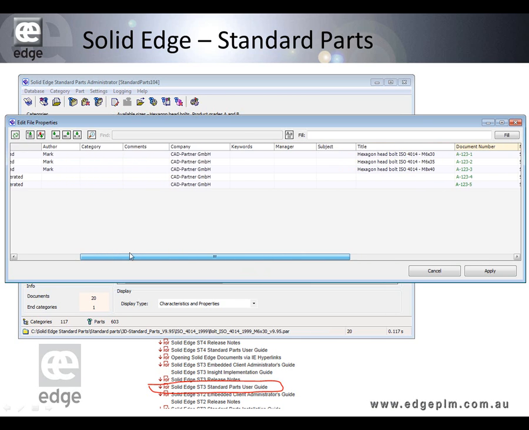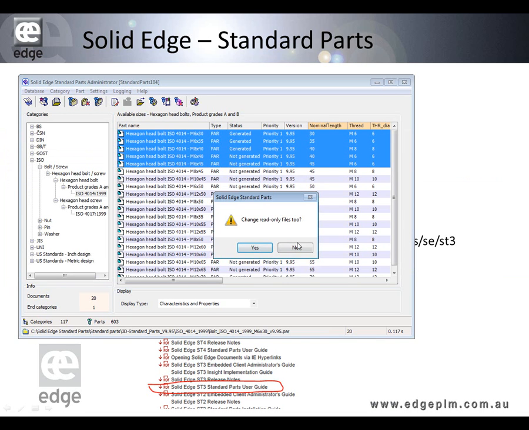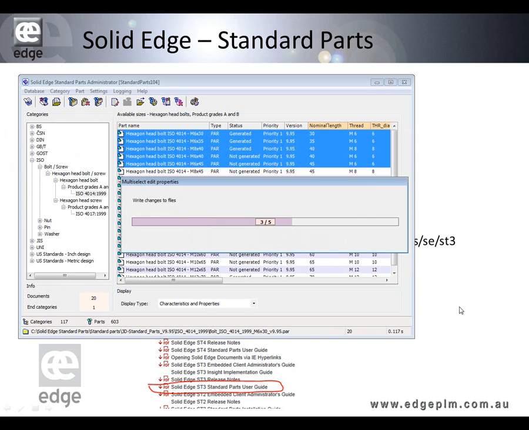I could also, if I wanted to, generate them. I'm not going to do that. I'm just going to say Apply. And change the read-only files to yes, those are the ones already generated. They're stored as read-only. This takes a minute or two for it to fire up the database and get in to modify things. And it's doing quite a bit of work, but it's quite efficient. So we'll see that start to change in a moment.